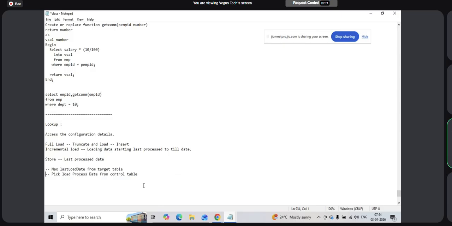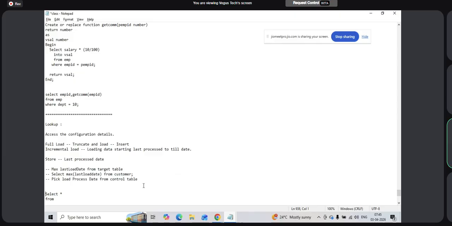Okay, one date you will be picking, and this date you will be using in a select statement like select star from. So how will you pick this one? This one you will pick using select max of last load date from customer.